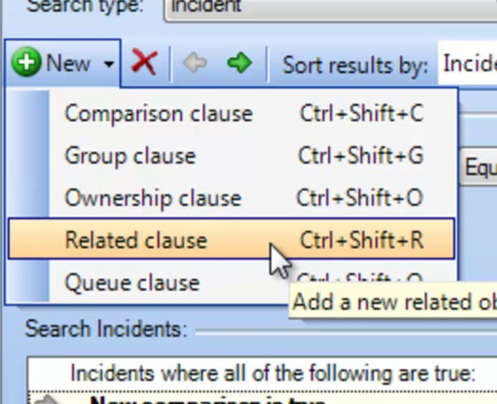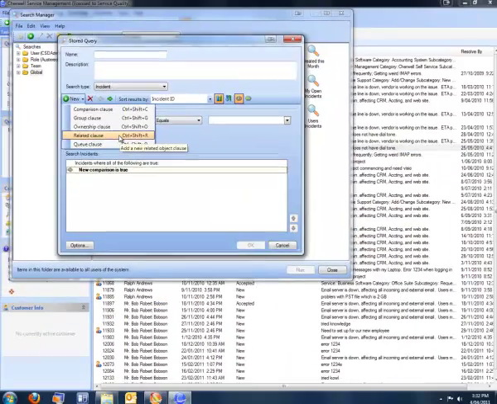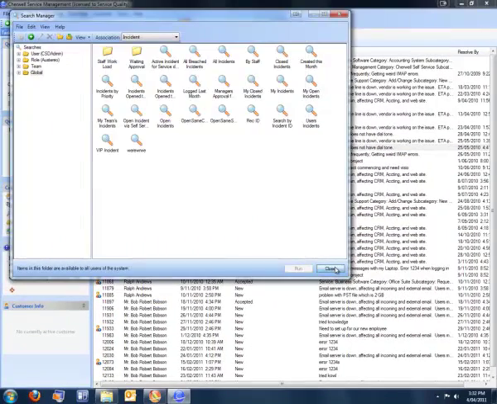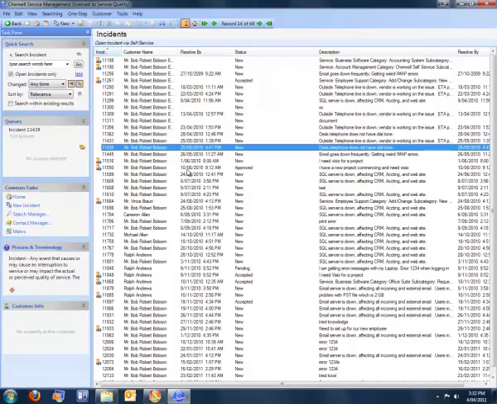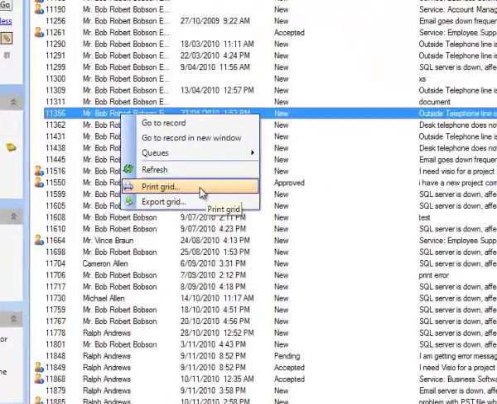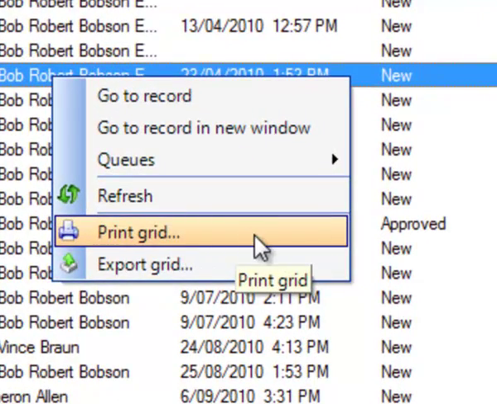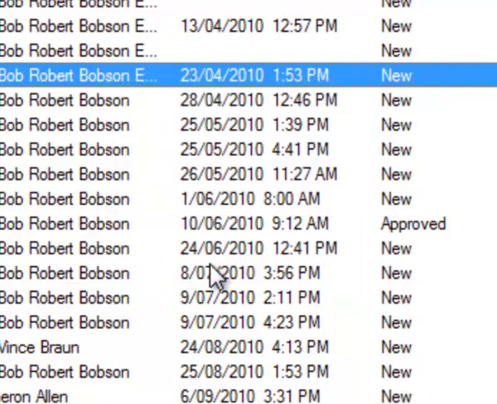So you might want to go and search all the journals on an incident, or you might want to search all the tasks and all the objects within an incident. So you can keep drilling down further and further into the information to make it quick and easy to get the information out. Now a key part of all the searches, once you get your search results back, you can right click on the search results and print them out into a Word document, HTML or Excel, or you can export them as well.